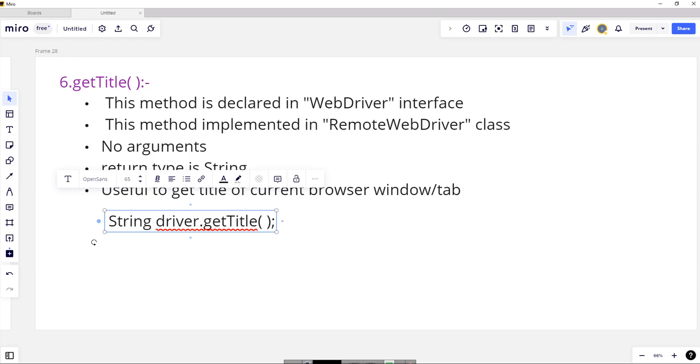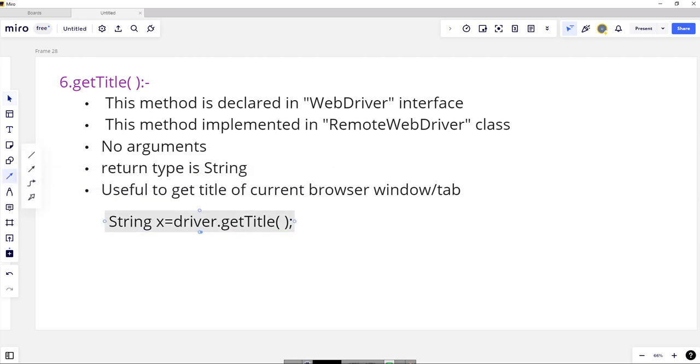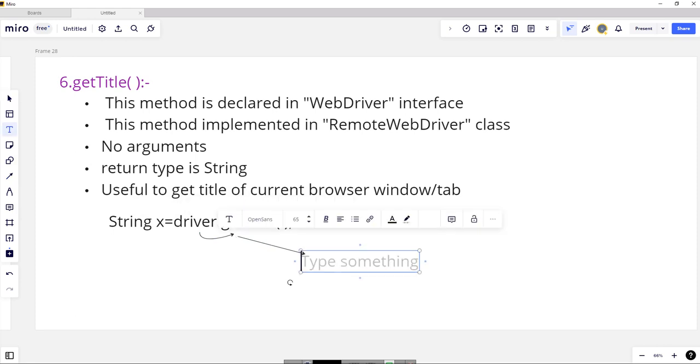I am storing that string which we got when the driver calls the getTitle method. When the driver calls the getTitle method, it returns a string value.